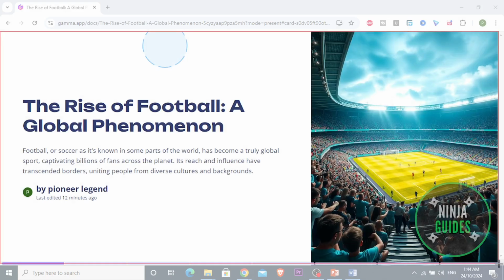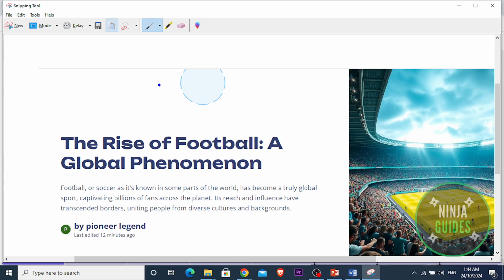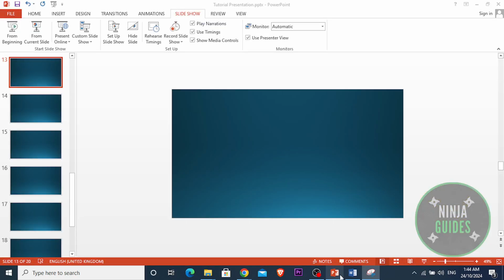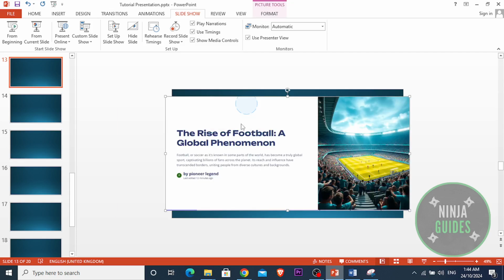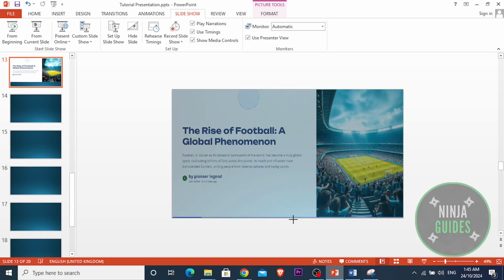So I'm going to take a screenshot of this from the snipping tool. And now I'm going to copy this, guys, and I'm going to put it in my PowerPoint document here. Now we just resize this, and I'll repeat this process for every single slide, guys. Okay, look, I'm just gonna resize this. There's literally no watermark, guys.